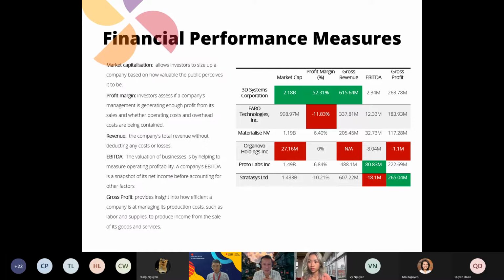Let's look at Stratasys. Who's got Stratasys? I've got it. Okay. So the question you should be asking yourself, or maybe you already have: Stratasys has, in this group, a reasonable market cap, nearly 1.43 billion, a little bit under Proto Labs. Do you know the company? Do you know exactly what Stratasys does? Yes, they do computer hardware and software for 3D printing. Okay. Do you know who their main clients are?